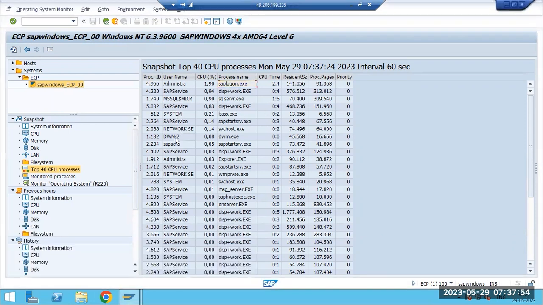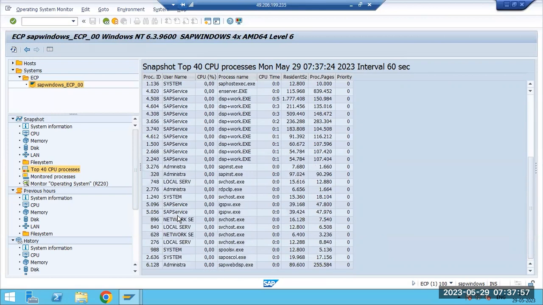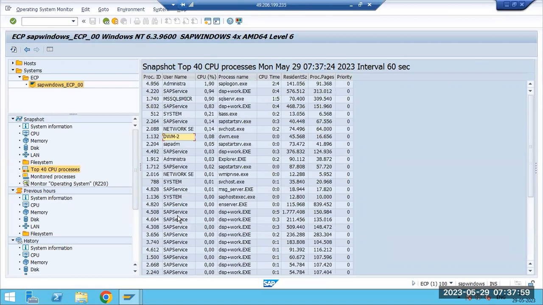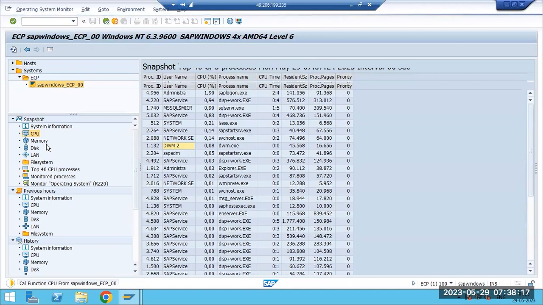Then next is SAPADM. All this information we can find out here. Not only CPU, you can also see the memory percentage, and also disk, whatever is there at the operating system level.